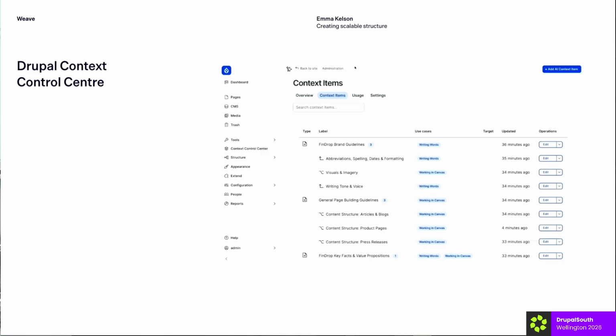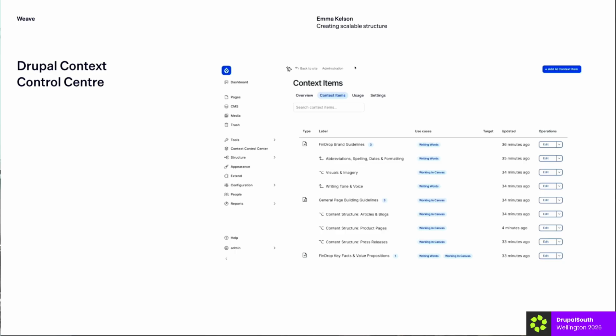We see so much potential here. This is why I get so excited about it. As Dries said in his DrupalCon 2026 Chicago keynote, AI is only as good as its context. And he showcased Drupal's new Context Control Center module, which allows you to document institutional knowledge inside of Drupal to provide the inputs and structure to scale quality content.